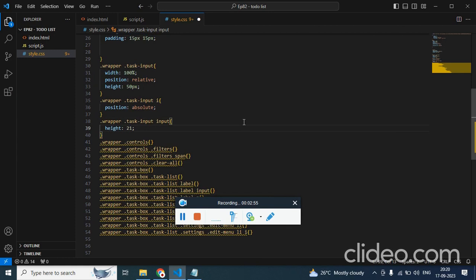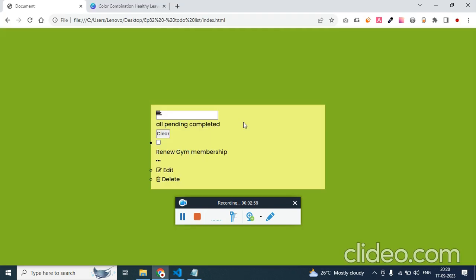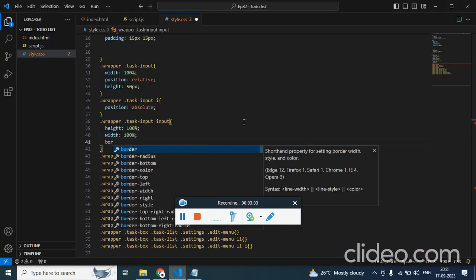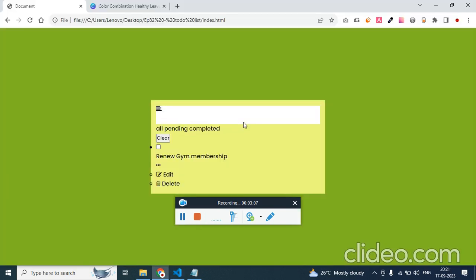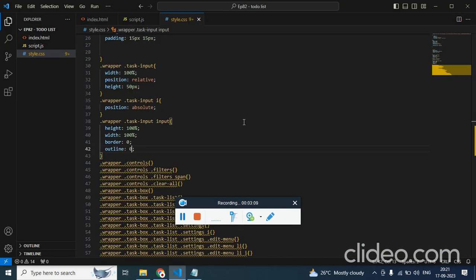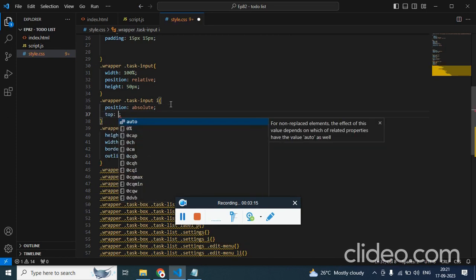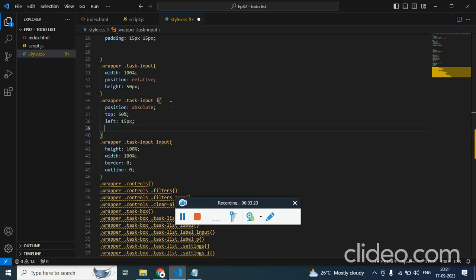Height 100%, width 100%, and remove the border, remove the outline, and place the i tag at the center. So top of 50%, left of 15 pixel, to make it perfectly center.